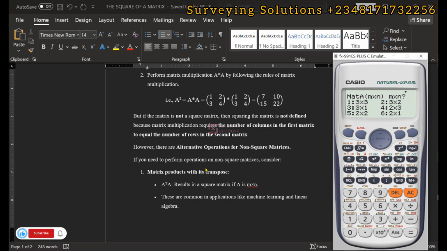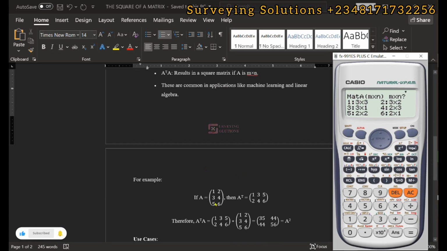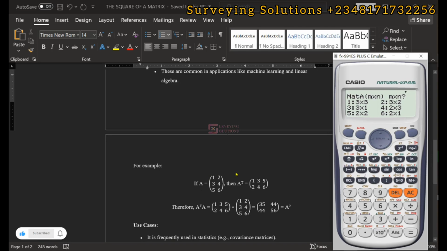And then the next thing is that from our question, we have our A to be a 3 by 2 matrix. That's 3 rows and then 2 columns, right? Good. So we have to select 2, which represents 3 by 2. So we now input our elements to be 1, 2, 3, 4, 5, and then 6. Right, good. So matrix A has been inputted on our calculator as 1, 2, 3, 4, 5, 6. Right, good. So we would go back. Then we come back using the shortcut. We already know matrix A, right?